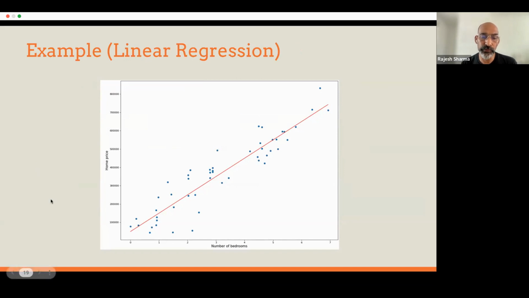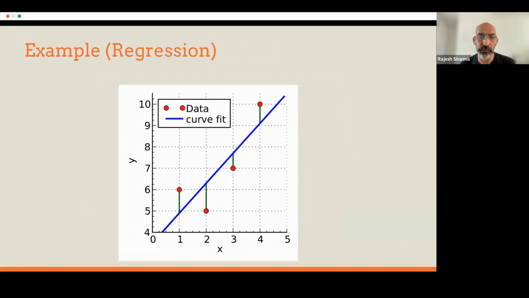So essentially what we will use is this line to predict home prices. Say, for example, somebody asks for the home price of a 2-bedroom house. We would go vertically along this 2 on the x-axis, and then map it to the left. So it's around 230. But actual home prices may vary. But this is how you would predict. So ultimately what you would have as your model is the equation of this straight line that you would use to predict.